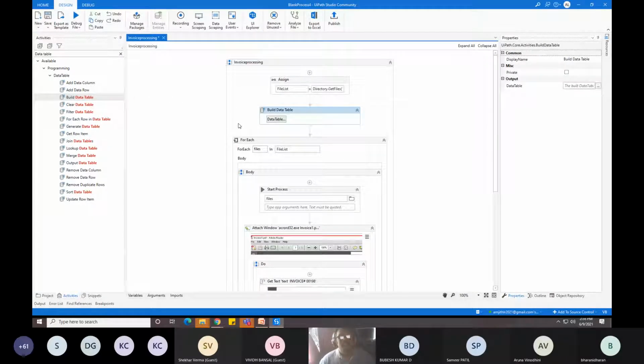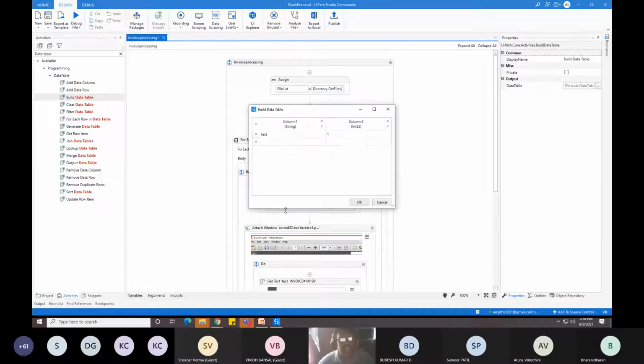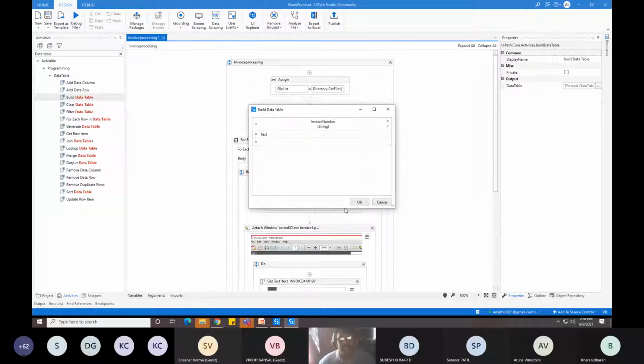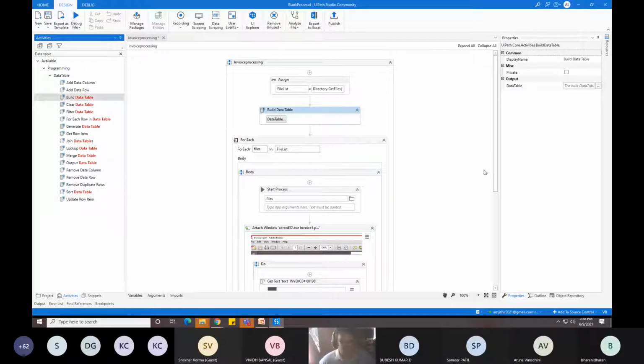Right. So in the build data table, you can just create one column, that is invoice number, right? And just click OK, right? Fine. So invoice number, and it is a string. Okay, excellent.